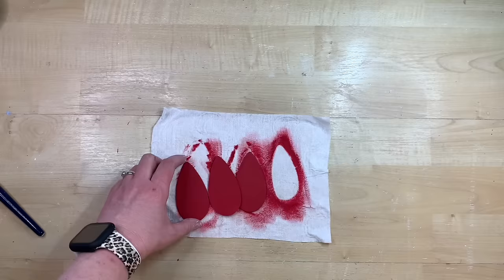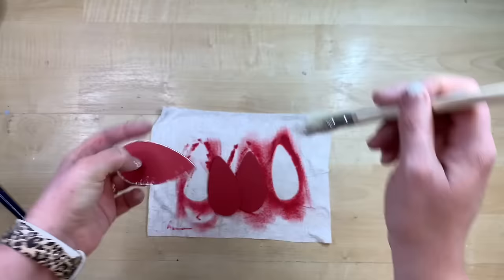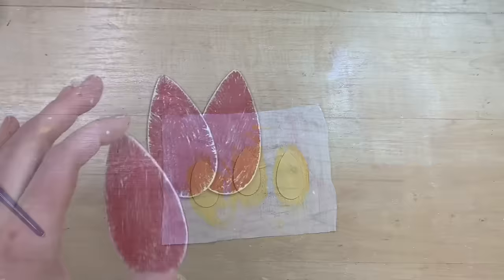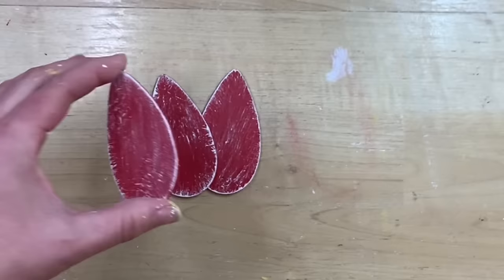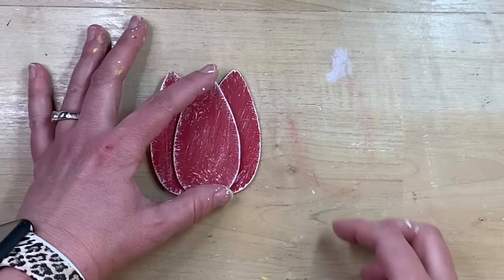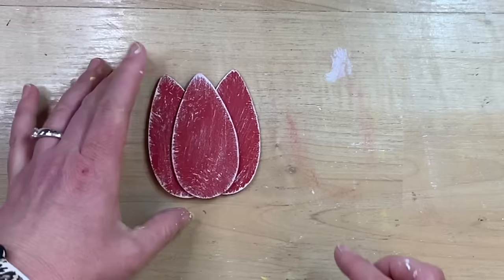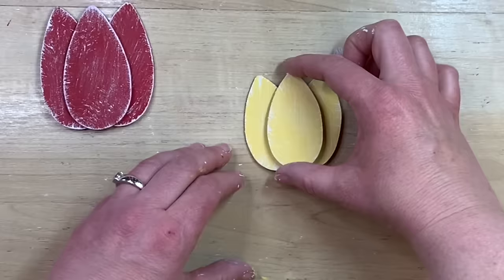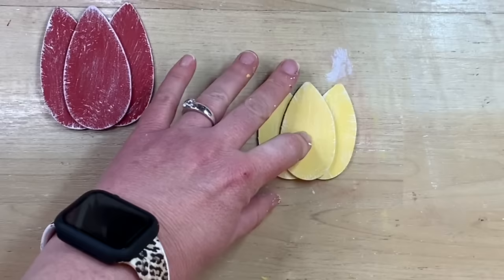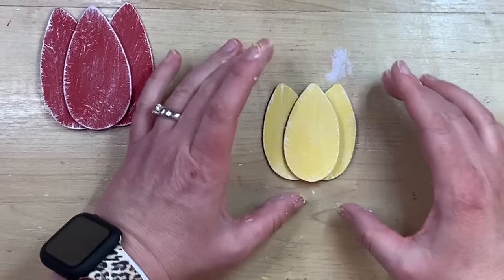I take three of these little wood petals and paint three of them red, going around the edges with a little bit of white to add dimension — when I glue these together they're going to be tulips, so I want the petals to show up really well. I do the same with yellow because yellow and red tulips are two of my favorites. I just stack them on top of each other to look like tulips, using a little bit of hot glue on the edges. You can have a tulip that's more open or closed together, however you want to shape it. My yellow ones are smaller than the red, so there's a little contrast — I actually think the different sizes works really well.